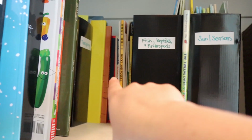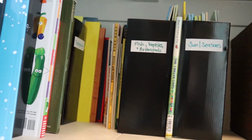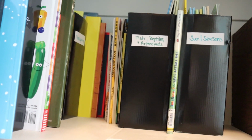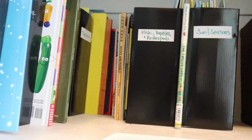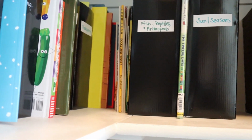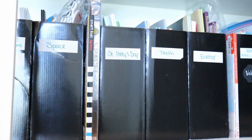So all my science books for next year, because we're doing earth science, if you can see them there. It should focus for you, except then I put my finger in there and it won't focus. Anyways, they're back there in that corner. So I might get more bins, or I might just leave them there for right now because I don't have a whole lot of space to add another bin. So we'll see. So then I have all these books here that I didn't really do much with.